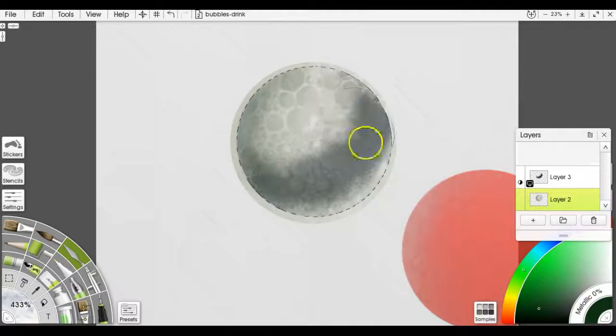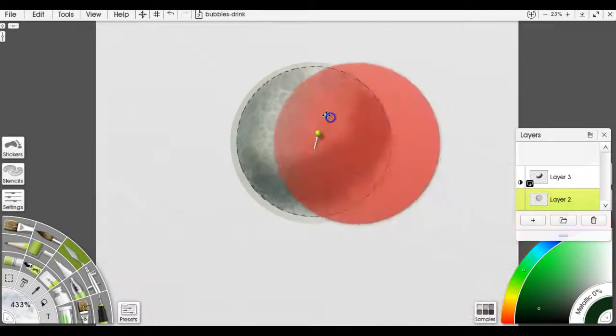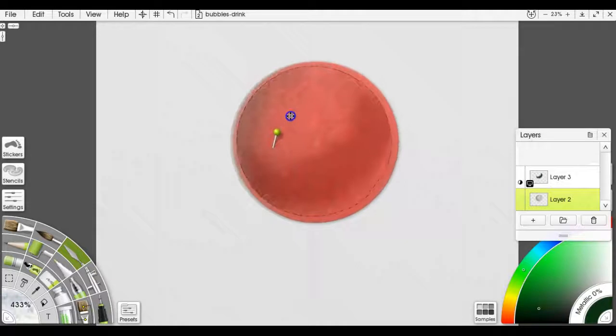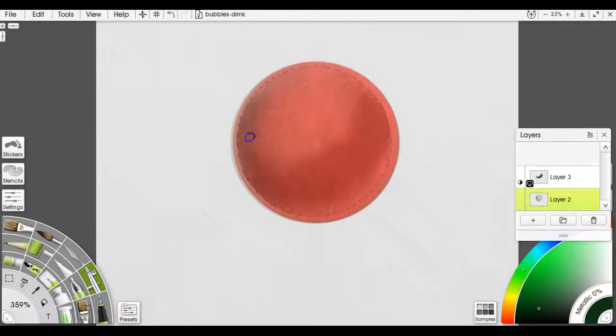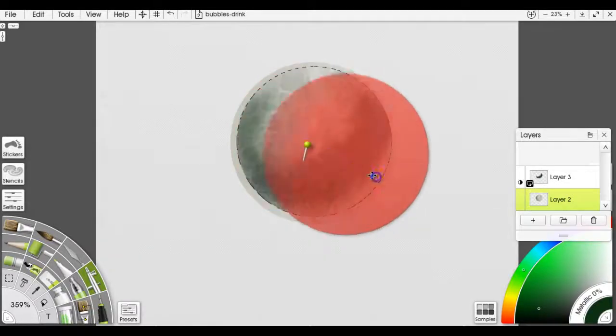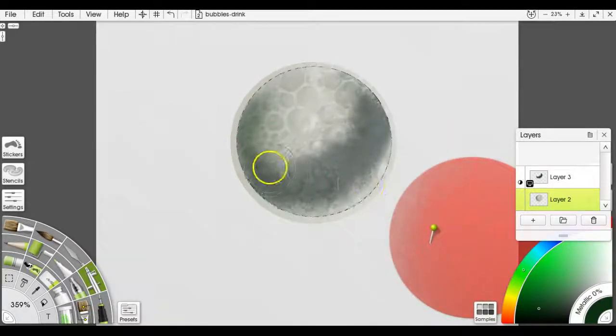So I'm going to grab a little bit different color here and go back to painting this. Again, I don't care if it's an exact lineup, I can get it pretty close. Take the airbrush, I mean the palette knife, and smear it around a little bit. Now go back to the airbrush and airbrush in some of the color I want, but first I'm going to switch it over to Big and Subtle, which gives me a softer thing, and resize it and just kind of put it in a little bit. There we go. Just adding some different texture.